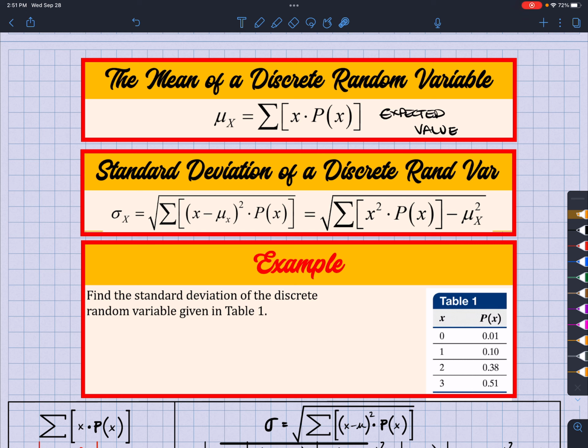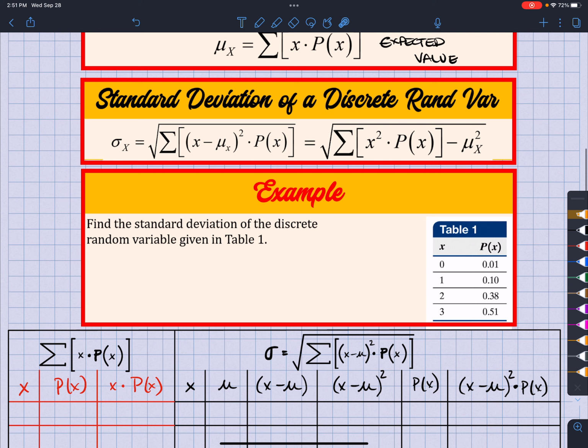So we're going to go ahead and do all three of these, just so that you know how to find the mean. And for the standard deviation, we're going to do both so that you guys can see which way you would prefer to do it. This way I can explain all the possible bumps in the road, right? All right, so for the example, find the mean and the standard deviation of table 1 here.